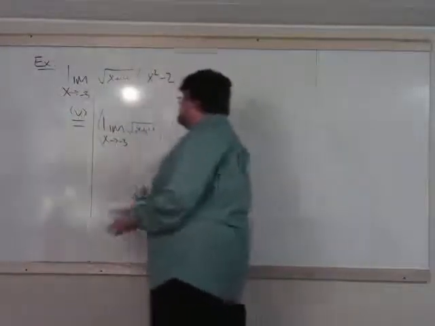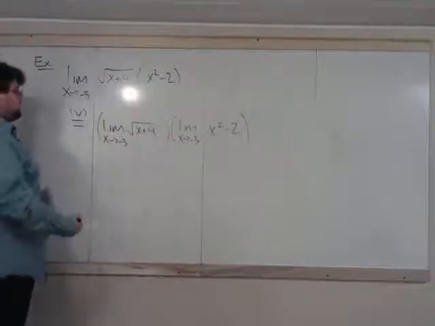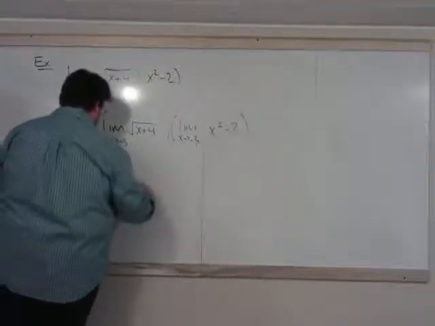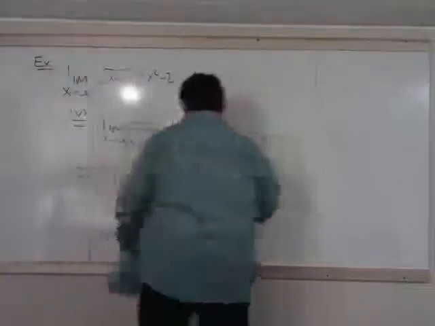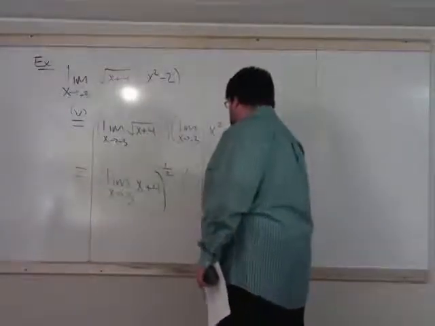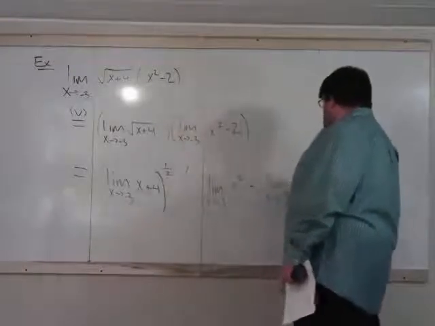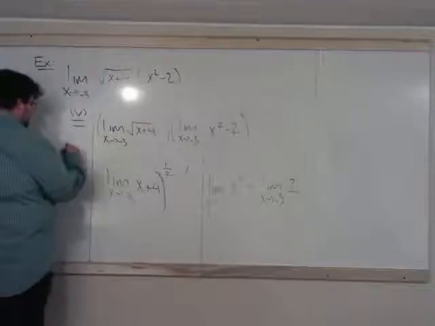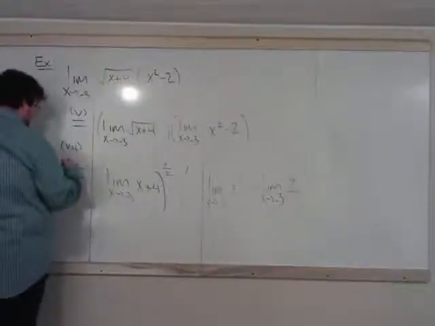Well, now we have to do these two limits. Well, the first one, remember, a square root is just an exponent of 1/2. So we can rewrite this by taking the square root outside of the limit. Now over here, we have a difference. So we can do that by splitting it into the difference of the limits. And in doing this, we use what? Rule 7 to bring that exponent out. We used Rule 3 to split that into the limit of the differences, or the difference of the limits.